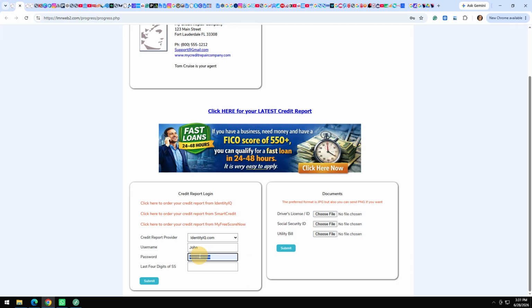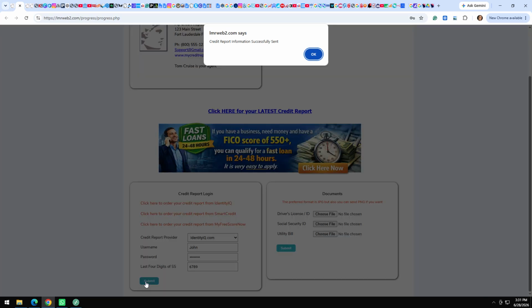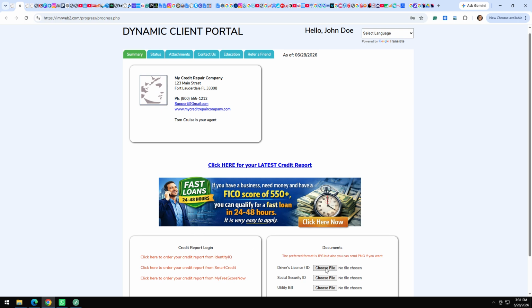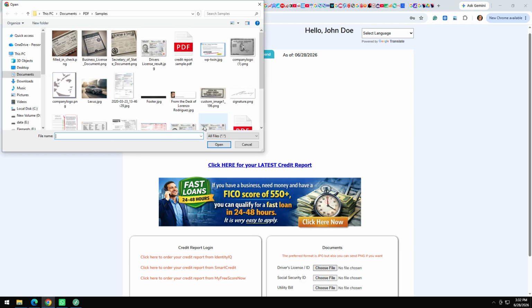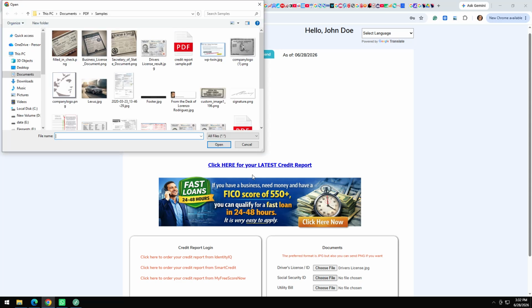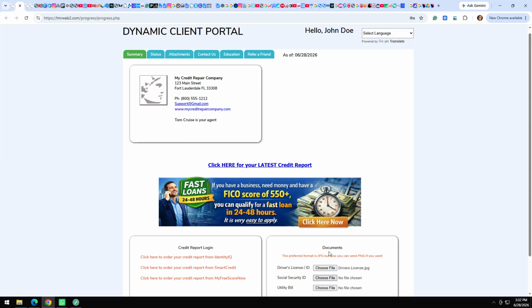Okay, so here the client enters the login information and submits, and the data is going to disappear, right? Now the client is also going to enter the documents. In this case, we're going to put the driver's license and the social security, because that's what we requested.